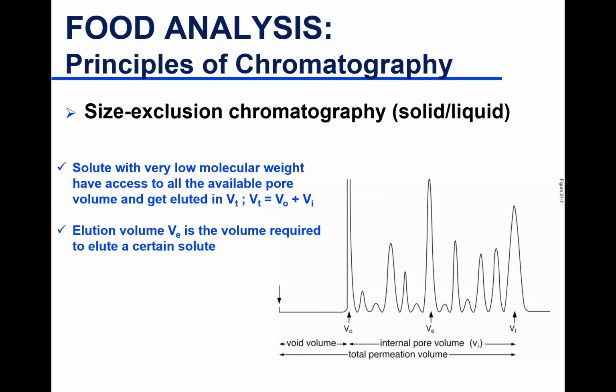So in order to run this and determine the molecular weight, sometimes you do size exclusion not only to separate and collect fractions based on their size, but sometimes you want to actually determine the molecular weight of your sample. And this is the perfect chromatographic technique that will allow you to estimate the molecular weight of your compound. And sometimes you want to determine the impact of processing on changes in molecular weight. And that's very important in the protein research field.